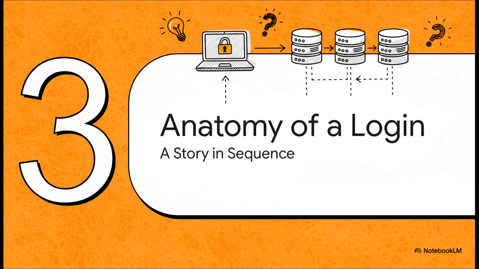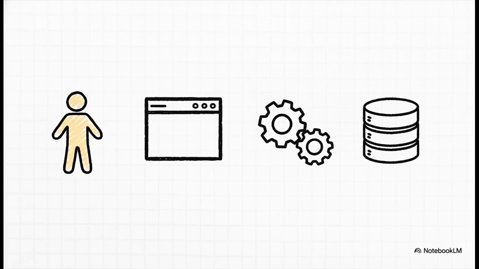Okay, theory is great and all, but let's make this real. We're going to use our new language to tell the story of something we all do dozens of times a week, a simple user login. For our little login story, we've got a cast of 4. First, our actor, the user. Then we have 3 internal components, our lifelines: the login UI, which is the screen the user is actually looking at, the auth controller, which is the brains of the operation, and the database, where all the user info is kept. And notice they're laid out from left to right. That's to show the typical flow of the interaction.